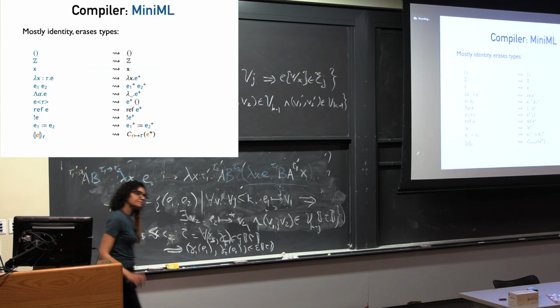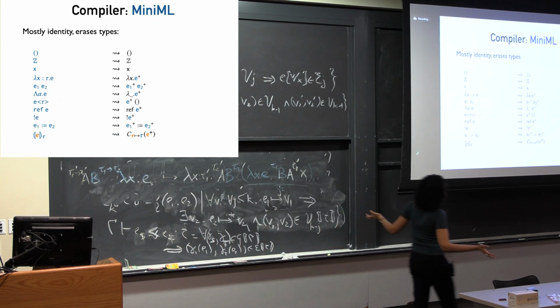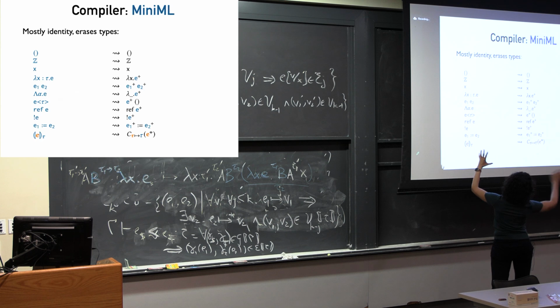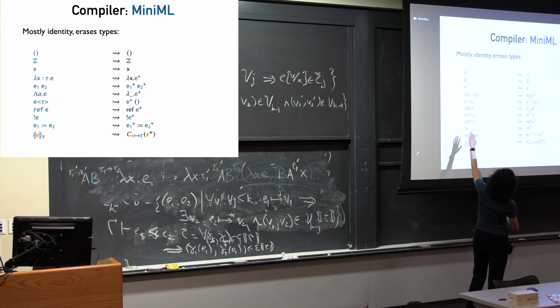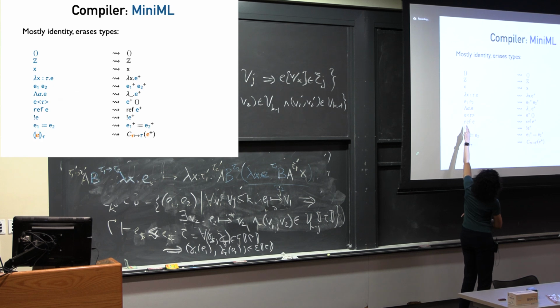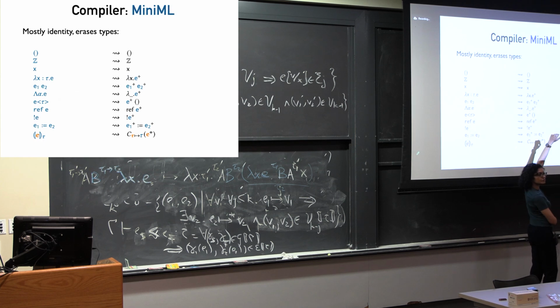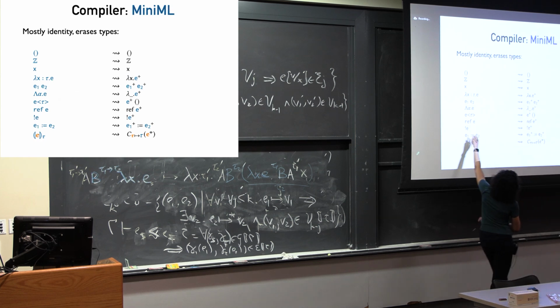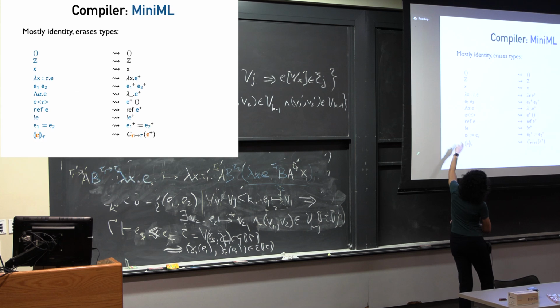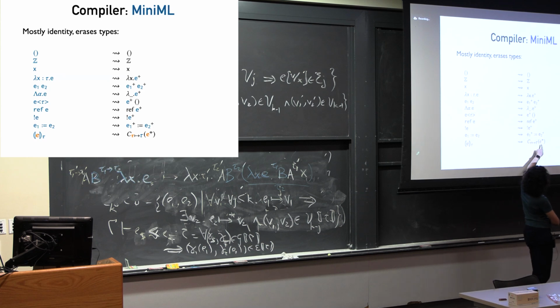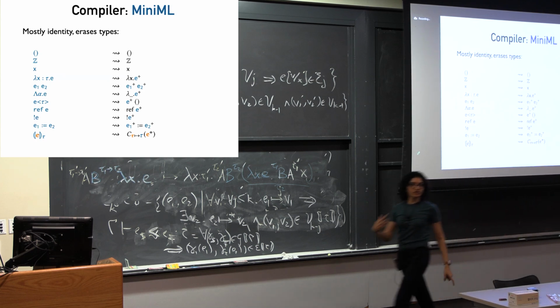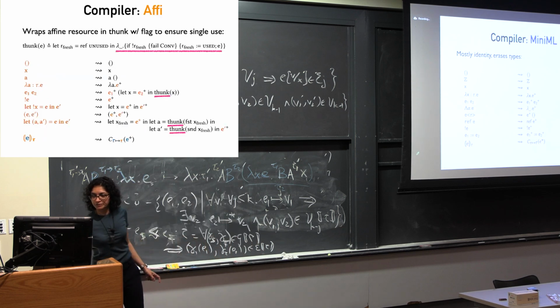Okay. Let's take a look at the compilers. All right. This is a very standard compiler. Nothing interesting is happening. I'm just structurally recurring. Perhaps what's interesting is that when you have polymorphism and type application, I just forget about the types and convert them to a lambda, right, with no input there. And other than that, the conversion terms, the boundary terms. The boundary terms will be compiled. So I compile the orange term. The plus means the result of compilation. And then I wrap it with my wrapper, right, to get the thing of the other type.